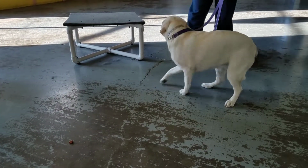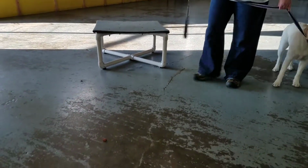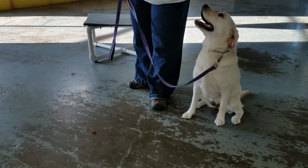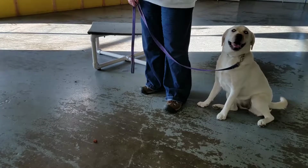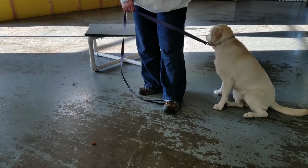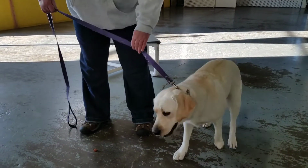Good. Heel. And I'm going to make her button hook it up here. And she already knows it's a trap. She's hanging back. Up here, Les. Out. Leave it. Now the reason I gave the out is delivered as a correction is because she was trying so desperately to make contact with it, dropping her head and scurrying forward. She's sliding back. Most of it is because the ground is slick. Hey, here. Nope. Here. Good.